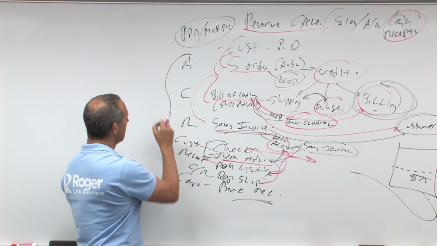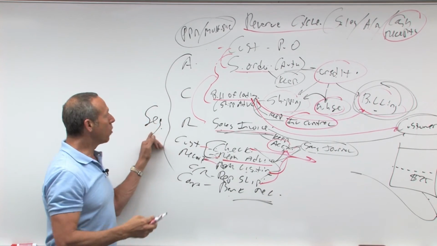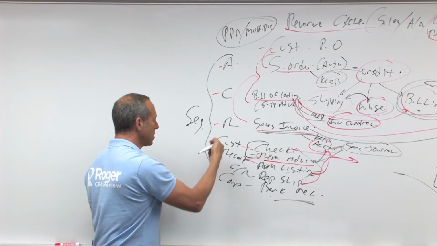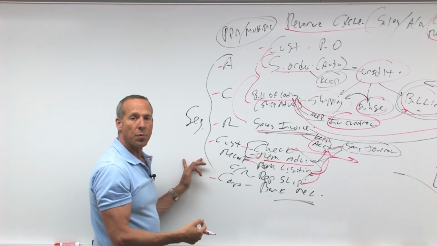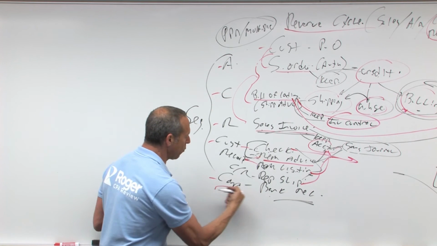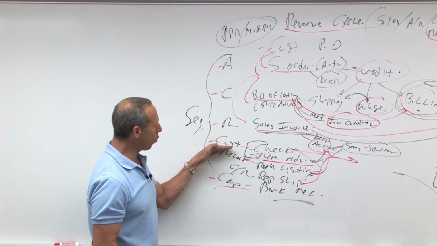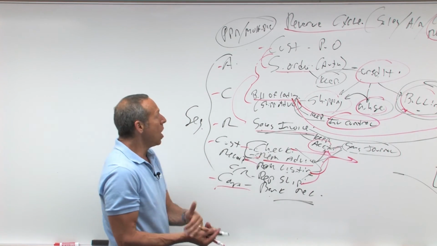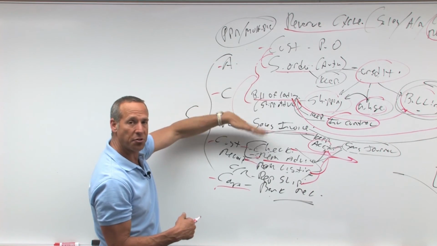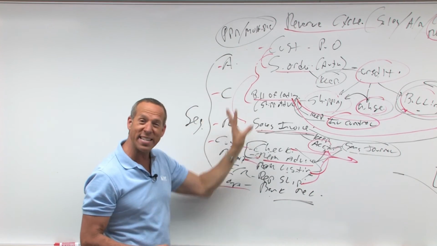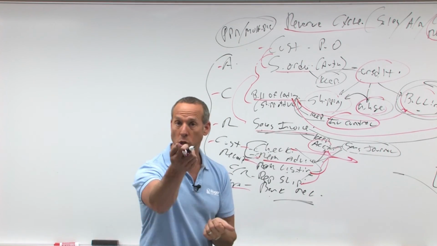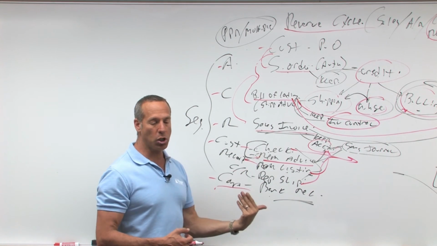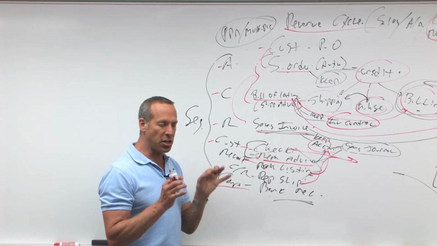So notice this is what we want to segregate. The person that does this should not do this, should not do this, should not do this, and so on. So what is the comparison? What is the bank rec? They're making sure that what got recorded actually got deposited. That's what the bank rec is. And you want to make sure that the person who does this does not do this, because otherwise that's a breakdown in your segregation of duties, which was one of the wrong answers earlier, a breakdown in your ARCs. So that's what we're looking at as far as making sure that there's a segregation.